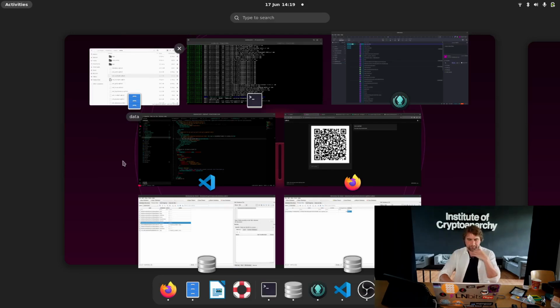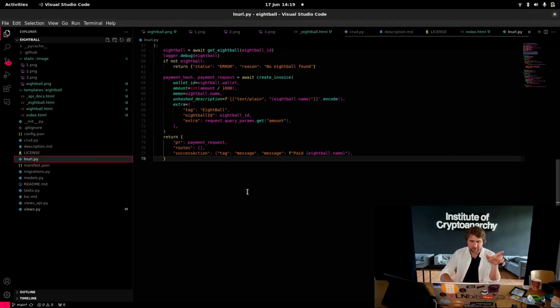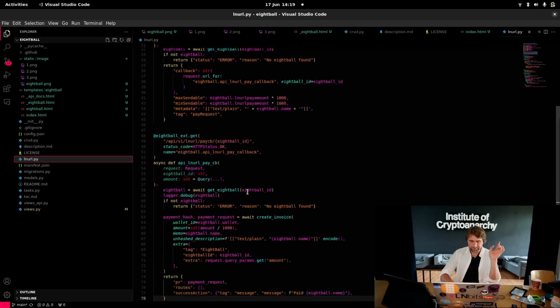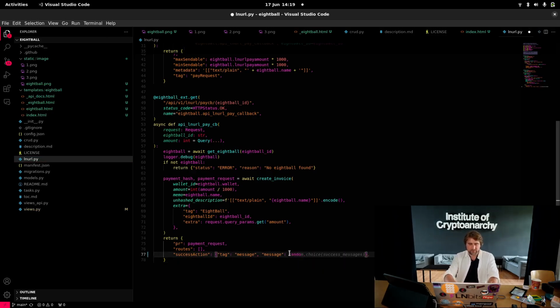No, I know what we need to do. We need to return a random word from the word list, don't we? So if we go to LNURL, and then in LNURL pay here, in my extension, the my extension template just returns, I think, the name of the my extension record. But we want to return a random word. Oh, random choice. I think that's the function I need to use.